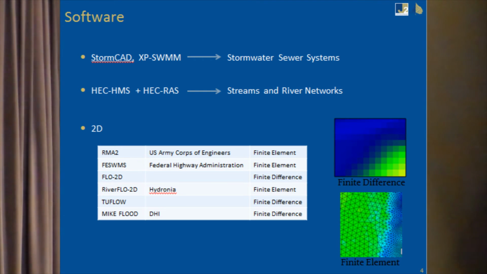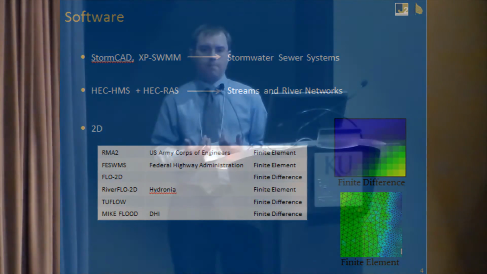In some of those computer software packages, they include a hydrologic component that is tied together to the hydraulics.